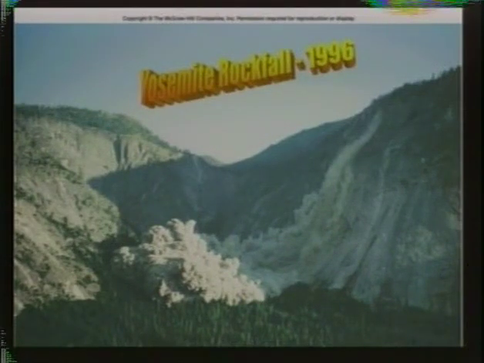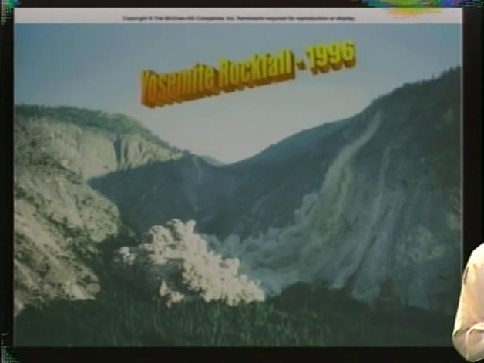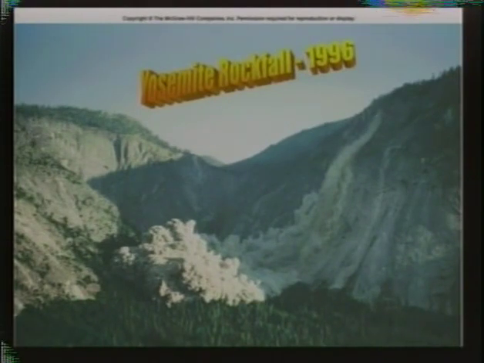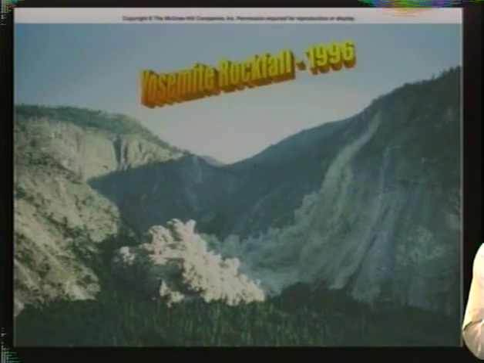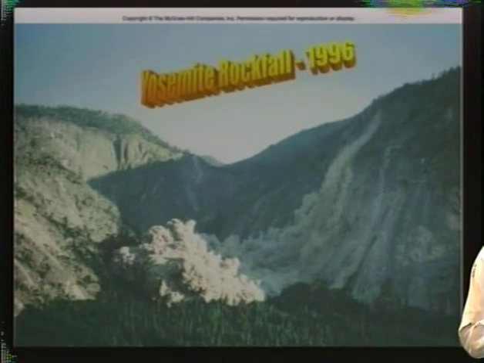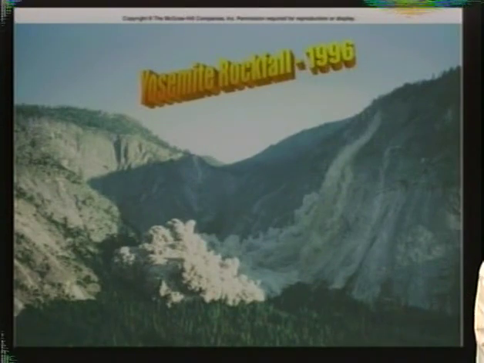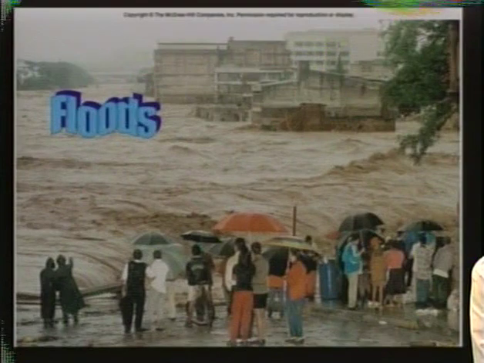Here's a rock fall that took place in Yosemite National Park in California not too long ago. Now, there's not a lot of people here. There were campers that got killed, a few people hiking along the trail, but the rocks broke loose and fell down. And we'll look at, well, what are the reasons? Why? What goes on here? What's happening? Why do these particular things take place?